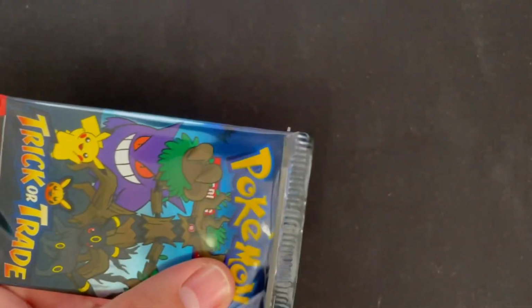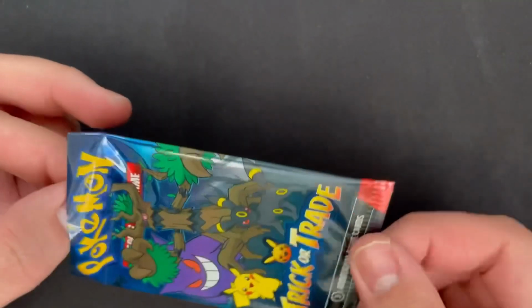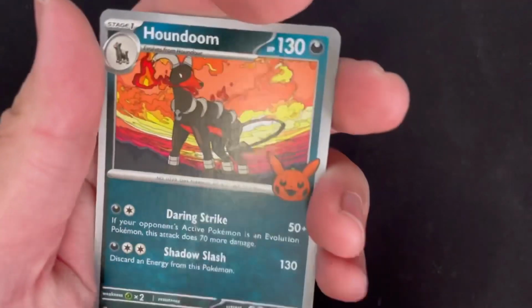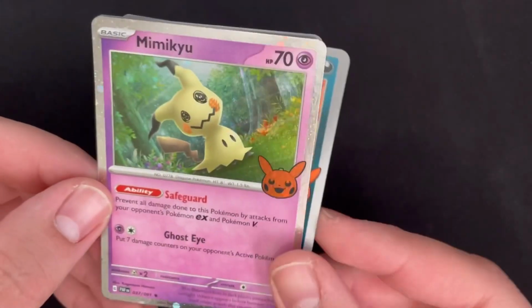I think actually we may have to go with some scissors instead to make opening so many packs a lot easier. Yeah, I think that might work out, because then it's also a little better. I can talk a bit more too. We got a Houndoom here. That's cool. A Houndoom to go with the Houndour we saw.